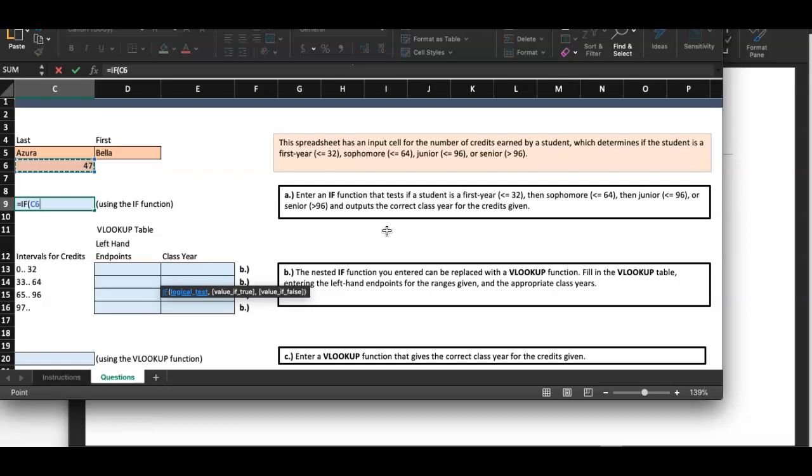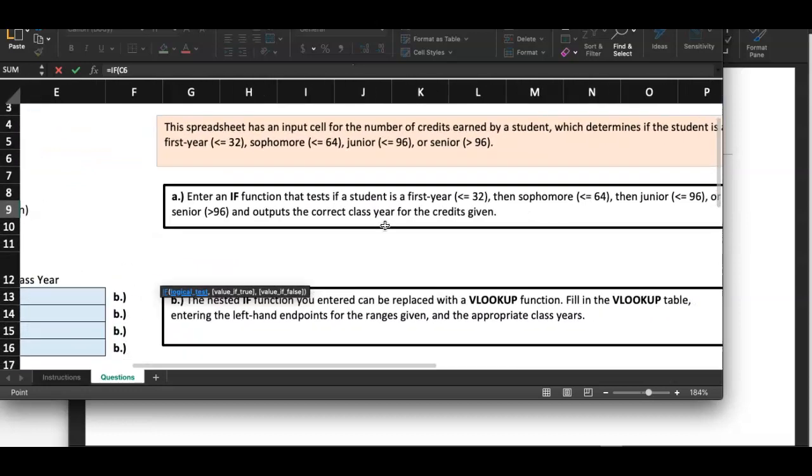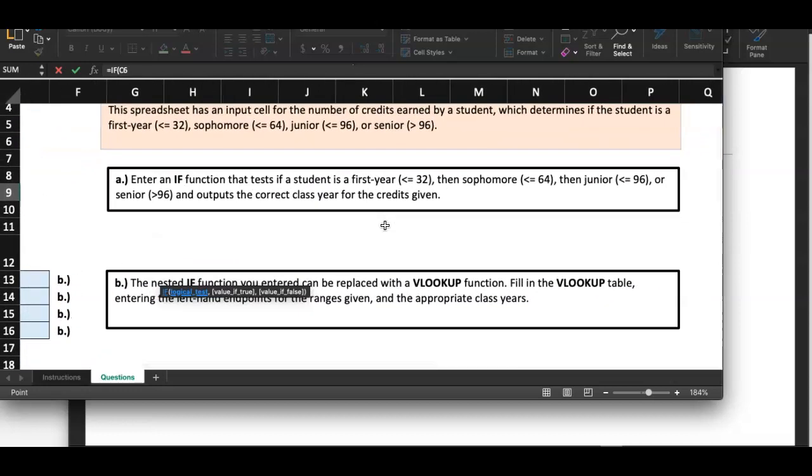So they want us to write an IF function that tests if a student is a first year, then sophomore, then junior, or senior, and output the correct class. This is going to be an ugly little nested function because here's how it's going to go. We first ask, is this student a first year?